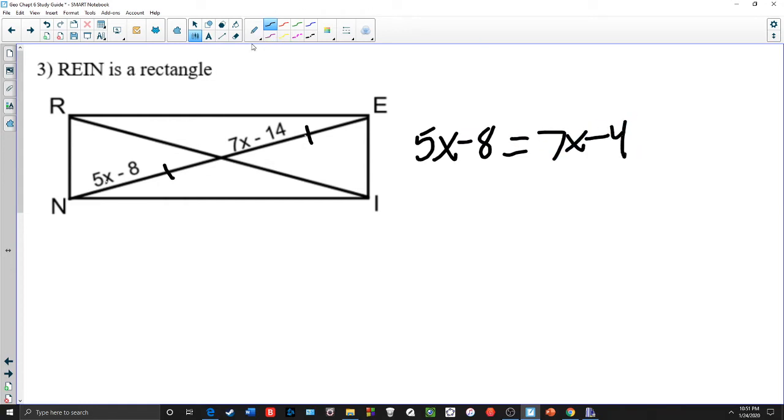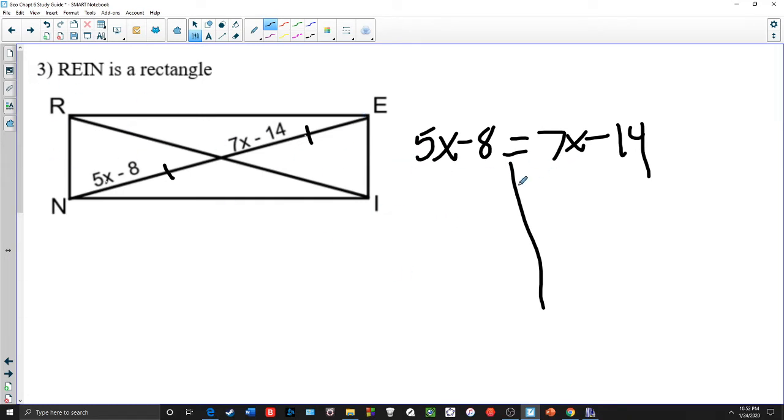Because, like I said, they're both, whoops, forgot the 1. Don't want to do that again. They're both going to be equal sections of each other. In any parallelogram, rectangle, rhombus, square, parallelogram itself, the diagonals will always cut each other in half.